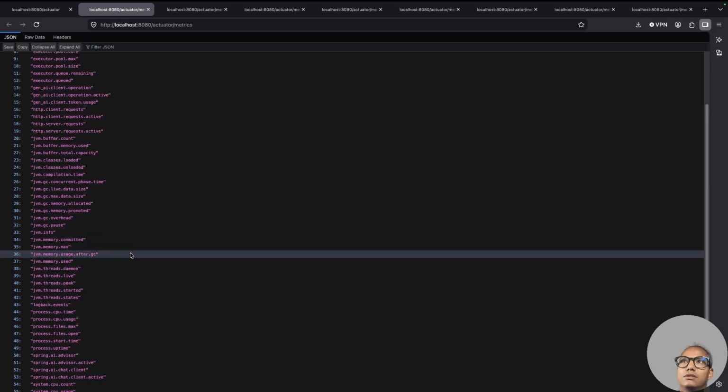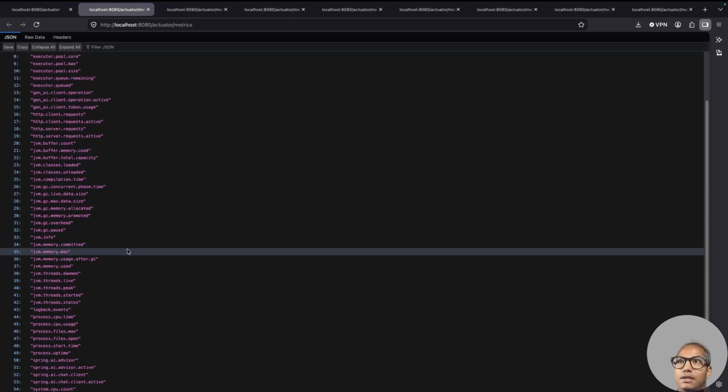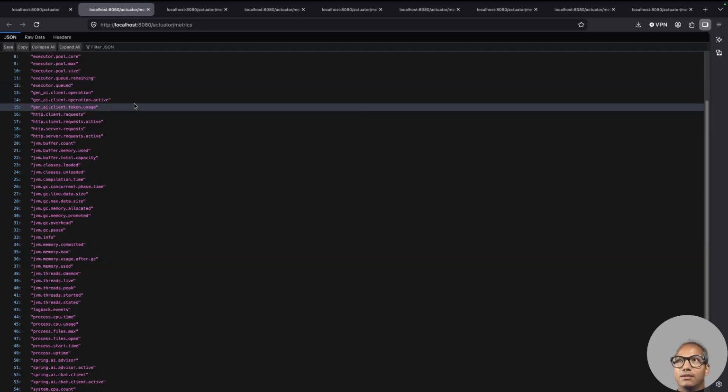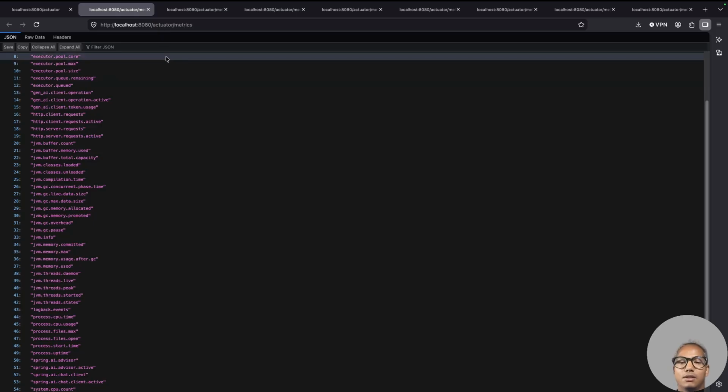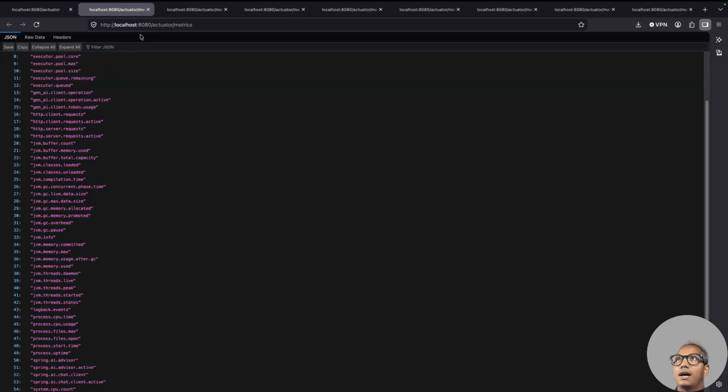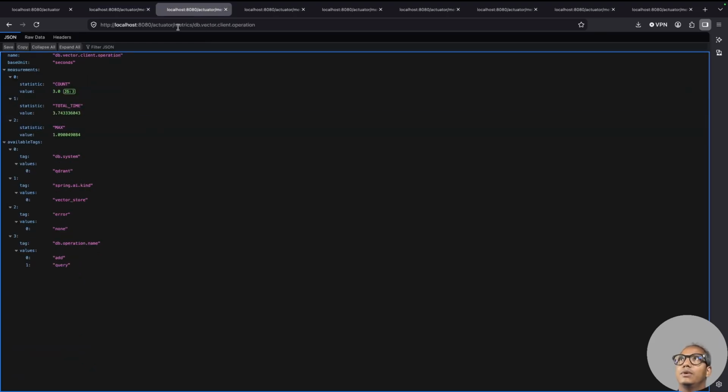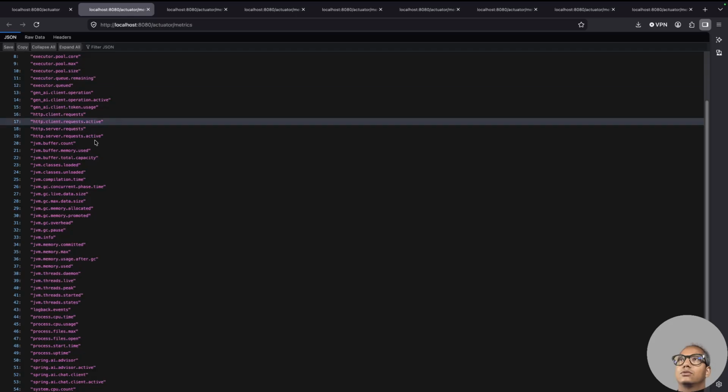Basically today we'll just look into some of the AI stuff that we are doing. This works with non-AI applications as well, but we are learning about AI stuff. We are trying to understand what metrics are possible. I'll show you a few of the metrics, and then I'll show what changes are required in the code. So this is basic metrics. When you do the metrics, it shows all the metrics here.